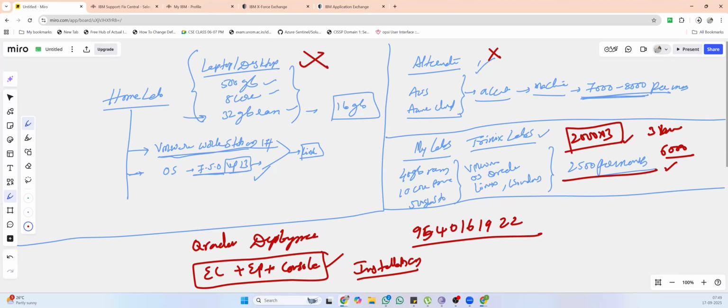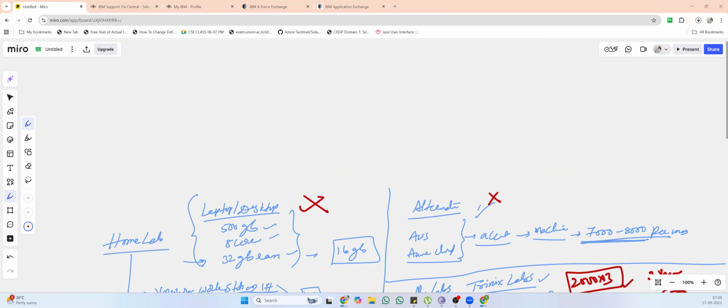So this is all for the day, guys. Any doubts for the day? Yes, Nagarjun. Sir, if I want to go with the distributed deployment, like event collector and event processor, are these hardware devices, or are they systems with an OS? If I want to go for a distributed deployment, these are three different machines, so three different hardware. Got it? This is the event collector and this is the event processor.